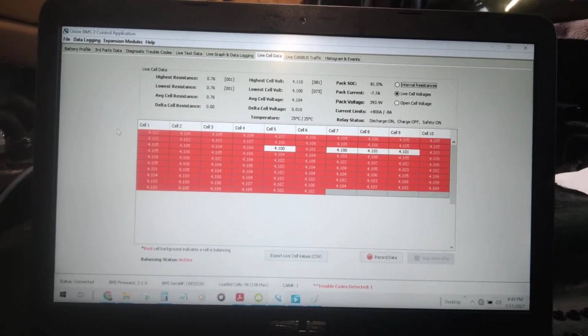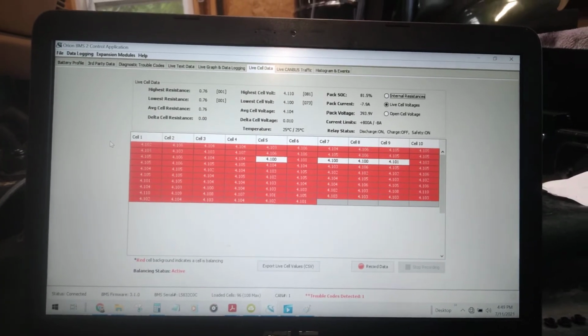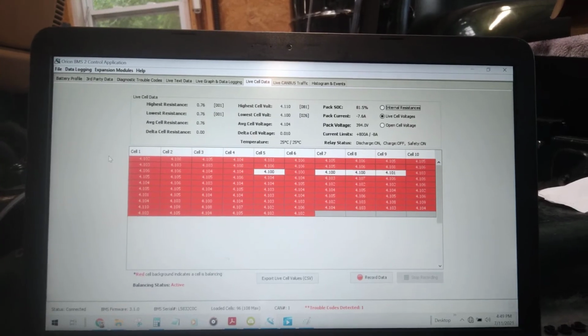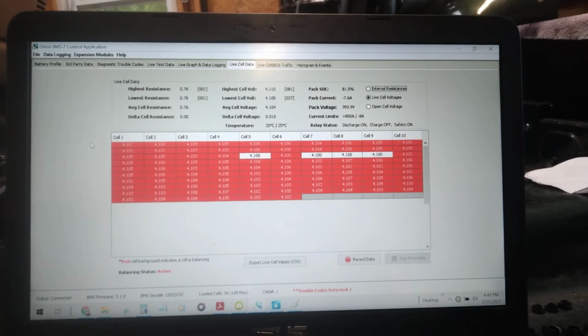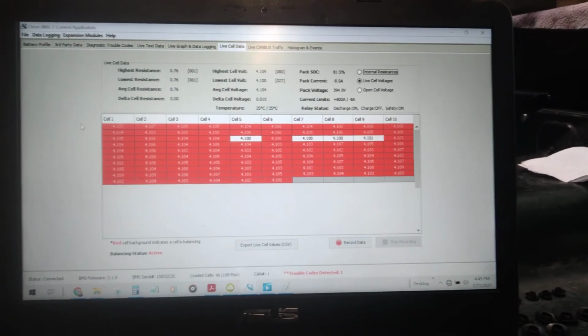If I'm fully off grid, then I don't really want to be dragging my house inverter down to 6.6 kilowatts. I would rather charge at a lower rate. So that means I can just plug it into the garage and charge at a lower rate. Or if we're on the grid, then I can plug it into the house and charge it at a faster rate. So that's kind of cool.